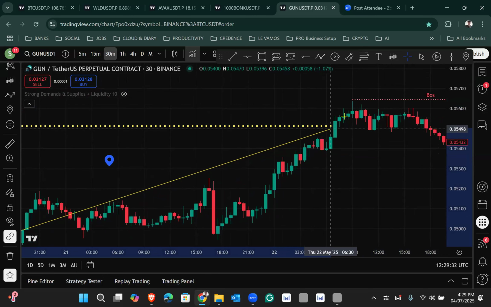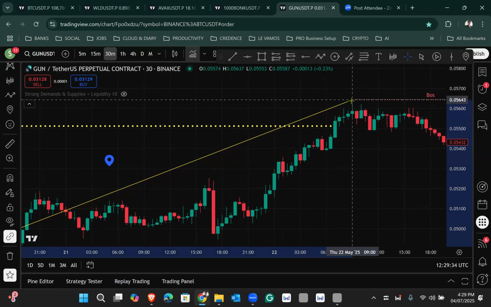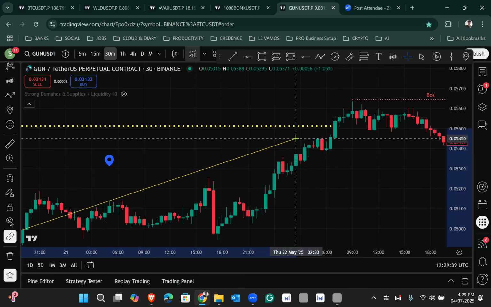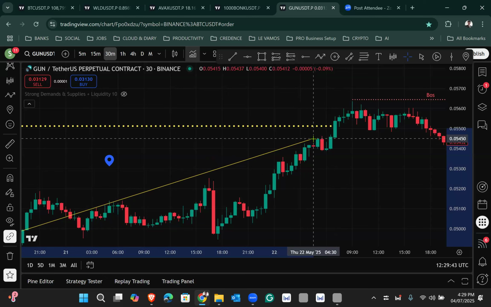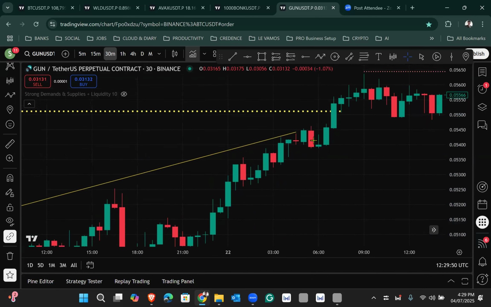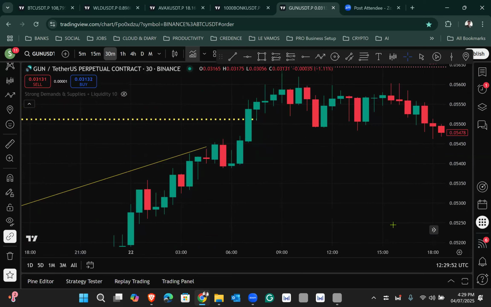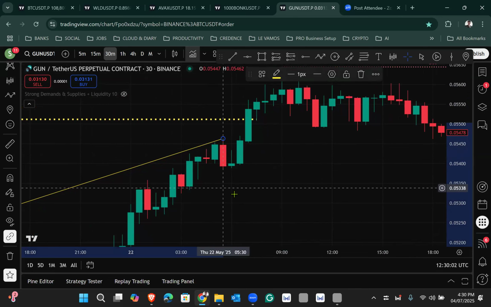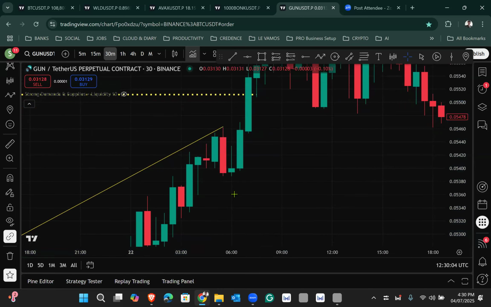So in that case, no, there's a valid pullback here. This place, yes, there's a valid pullback here. You mean this one? And the next high, there's another valid pullback here. This one? Yes, there's a valid pullback there. This is the same, Mr. Kevin.